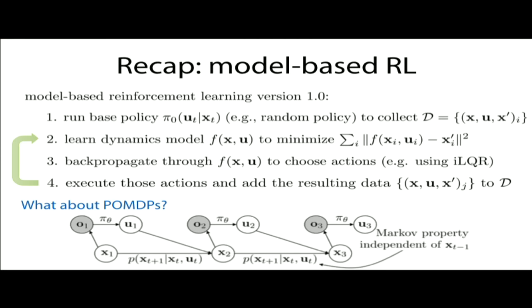Okay, so this is model-based RL, and one thing that we didn't cover is what if these x's are observations? What if you don't have the state of the system? For example, in a POMDP. In a POMDP, you only get to observe the observations, which are shown as o, and you don't get to observe the ground truth state of the system. In a sense, the true state of the system is a latent variable that maybe you want to infer from your observations, and you want to be able to act and apply these model-based RL methods to POMDPs when you only have access to the observations.